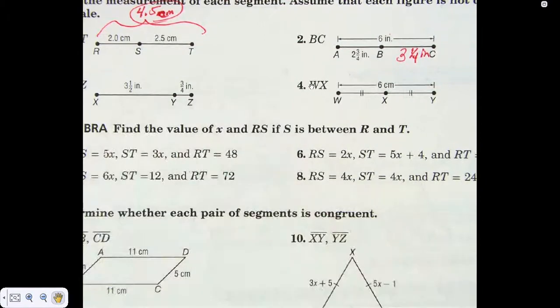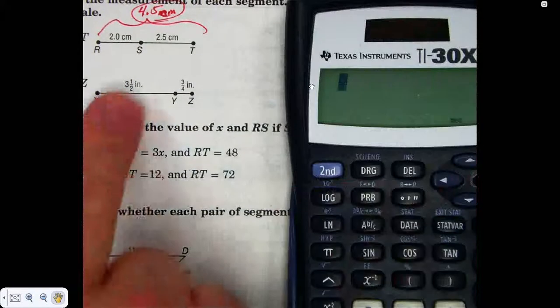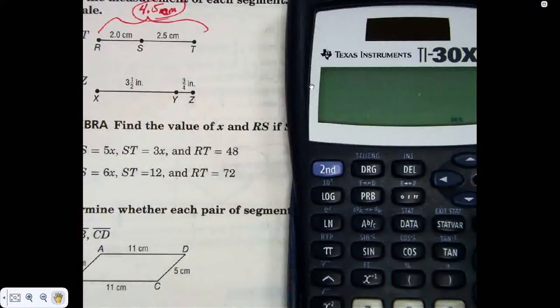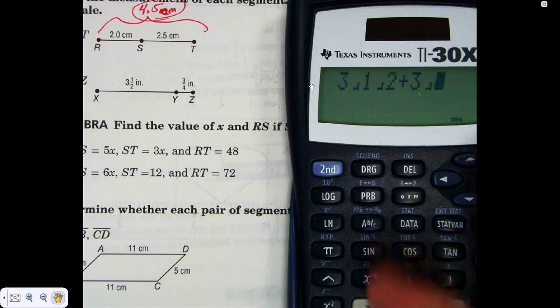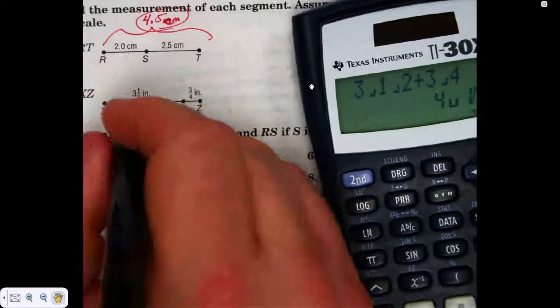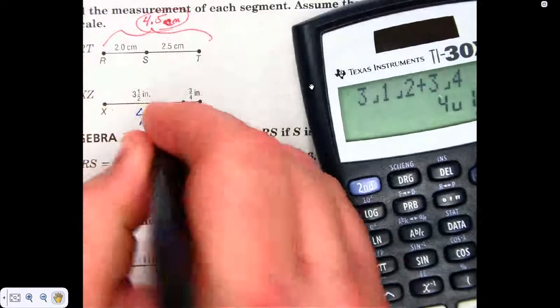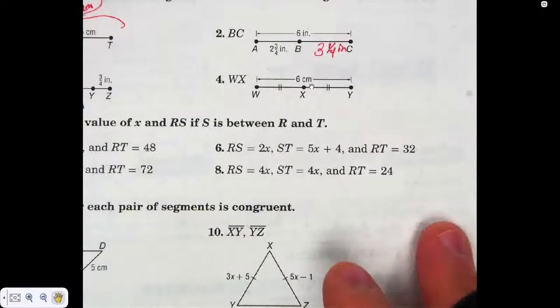This one right here, you know what I'd do? Hey, you got a calculator that does fractions for you? Guess what I'm going to do here for this one? I know that the whole thing is those 2 added together. 3, 1 over 2, plus 3 over 4 equals. What's the answer? 4 1/4. Looks cool. Isn't it nice to have a calculator that does it for you? Yeah. Okay, last one, look at number 4.